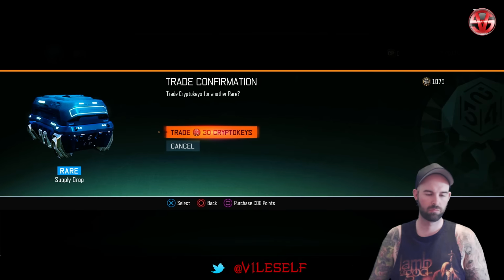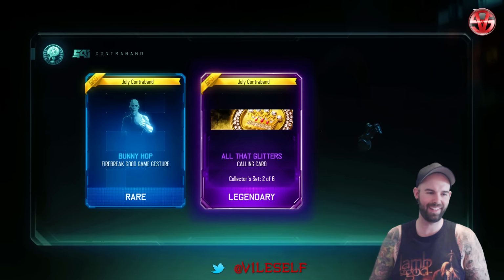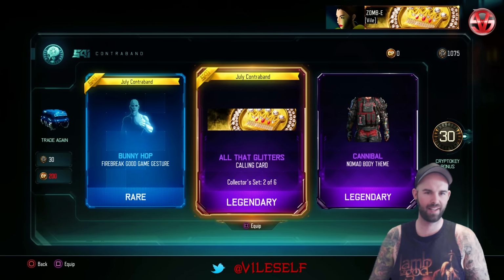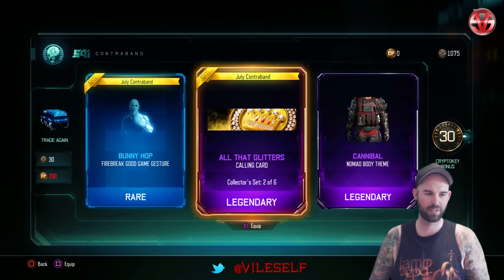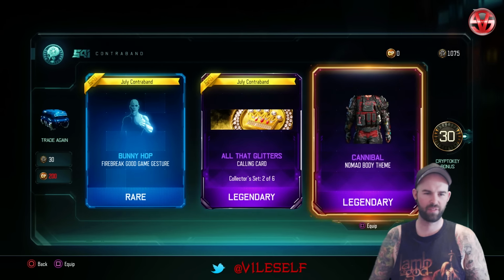Ugliest sure book. Tell your friends. Can't deal with that. Bunny hop firebreak. Oh, nice! I got another one of these. Let's equip this baby. That's cool. Diamond encrusted crown. I like that. Cannibal. I think I have the head of that already.